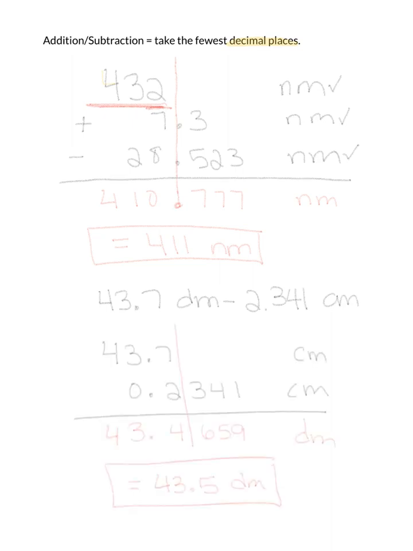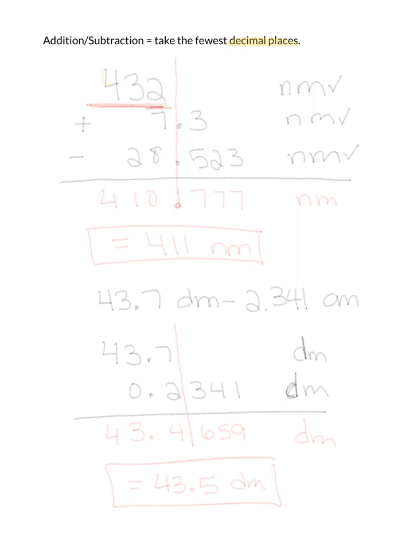I hope you got 43.5 decimeters. Notice that, and I wrote this incorrectly at the beginning of the problem, we had decimeters and centimeters, so I had better convert them before I can work with them. There's 10 centimeters in a decimeter. And so, based on the same thing as before, 43.5 decimeters.